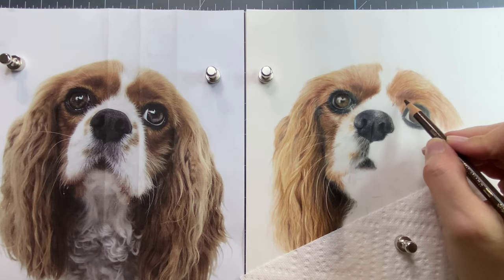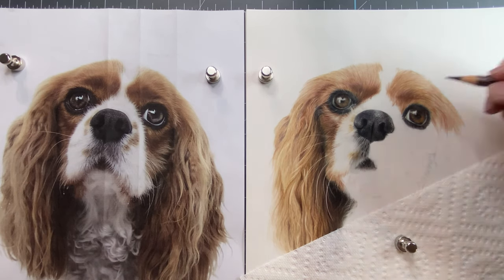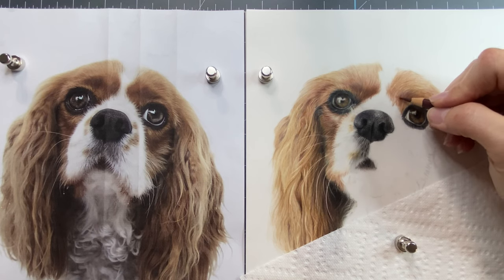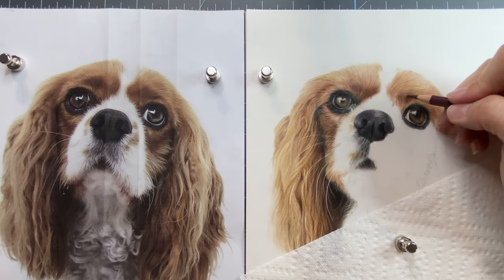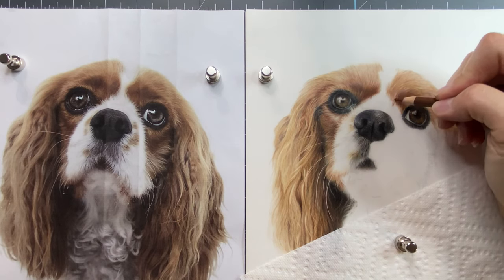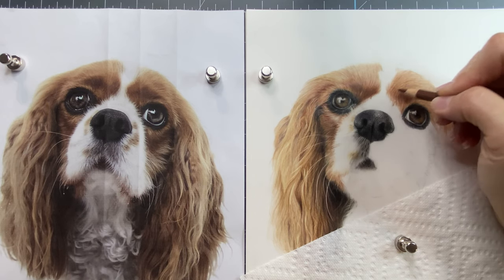I feel like somehow I've managed to get this line right here that I don't really want. I'm not sure what I did to make that happen, but let's see if we can't blend that away. This is Caput Mortem Violet. A little bit better. Okay, a little more Sienna Brown. We're just probably going to keep switching back and forth between this one and the Bistre.